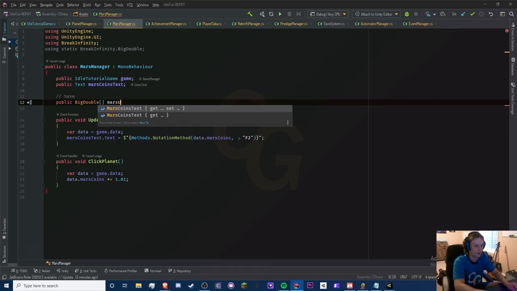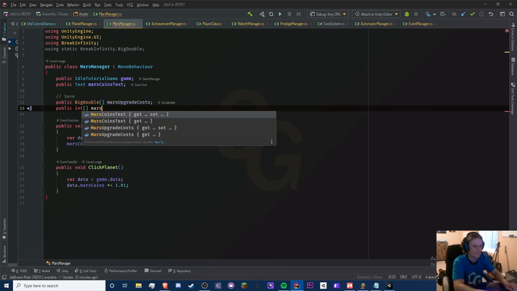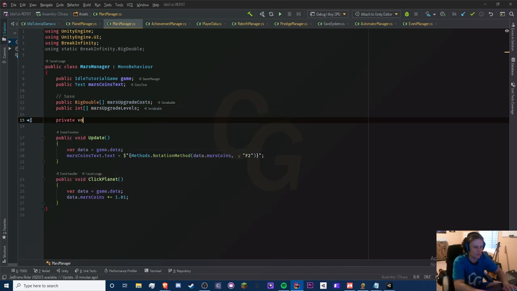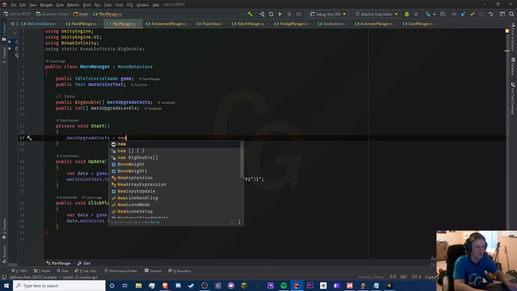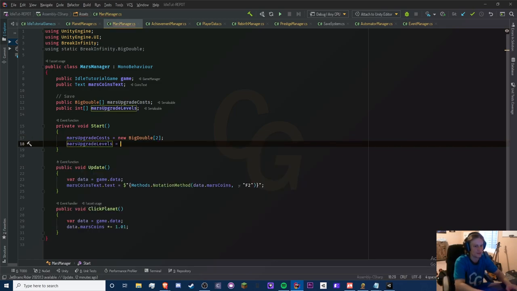So this will be our Mars upgrade costs. And we're going to make another big double. Actually, no, this is going to be an int array. Mars upgrade levels. Okay. And we're going to make a private void Start. In here, we're going to set our costs equal to a new big double of size 2. And our levels is going to be a new int of size 2.